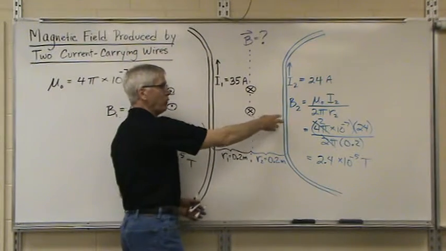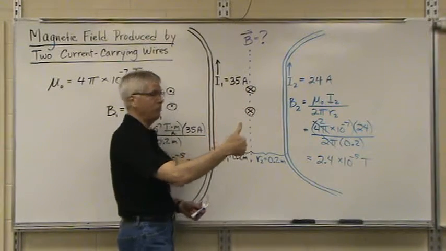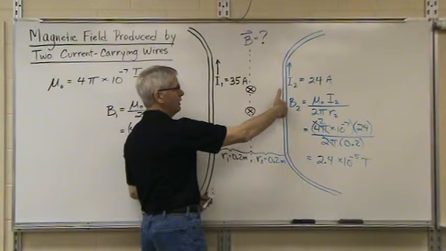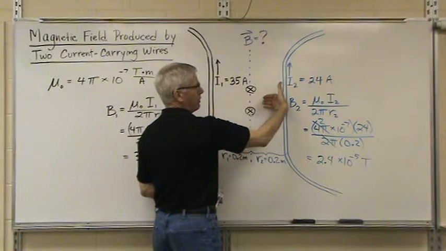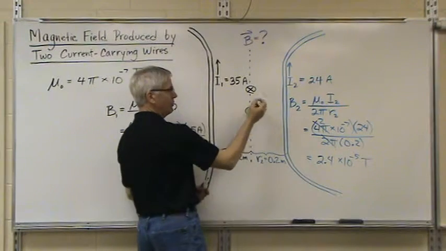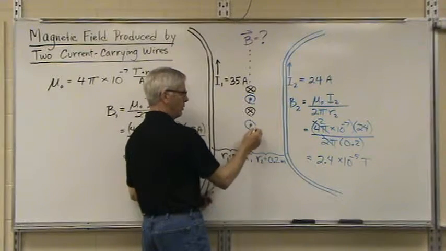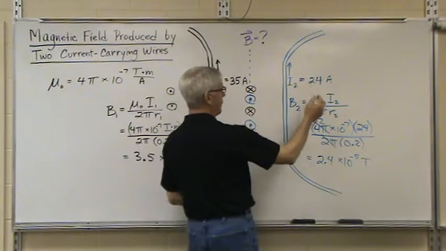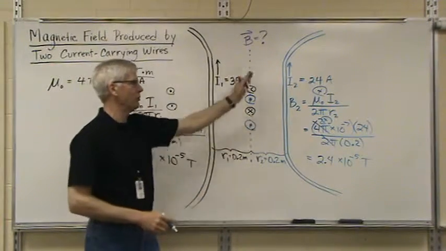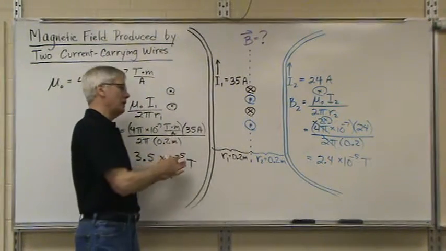The direction of the magnetic field around this wire looks like this. Right hand rule number two, thumb goes in the direction of the charges, their movement or the current. The magnetic field comes out of the board here on this side of the wire and goes into the board over here. So you'd actually have a magnetic field set up like this for the blue wire. It would come out over here. We're not concerned about that part of it though, just along this line dividing the two wires. So we've got one going in, one coming out.